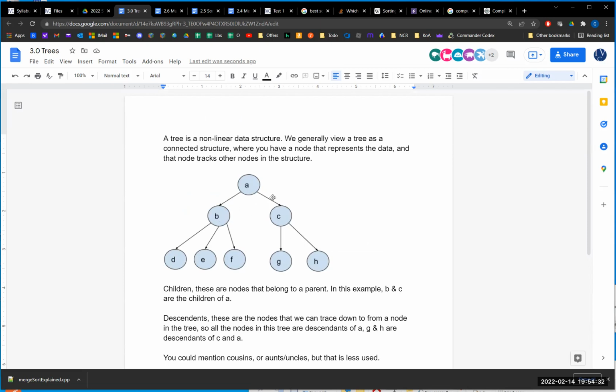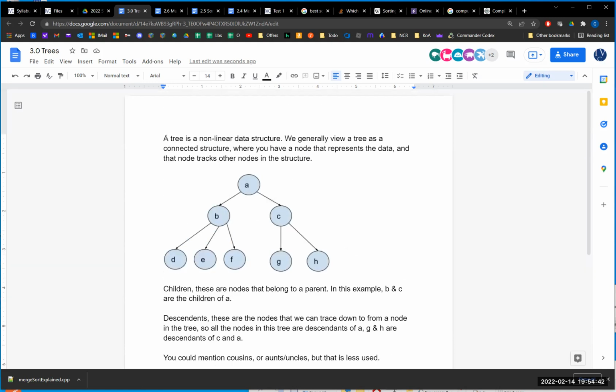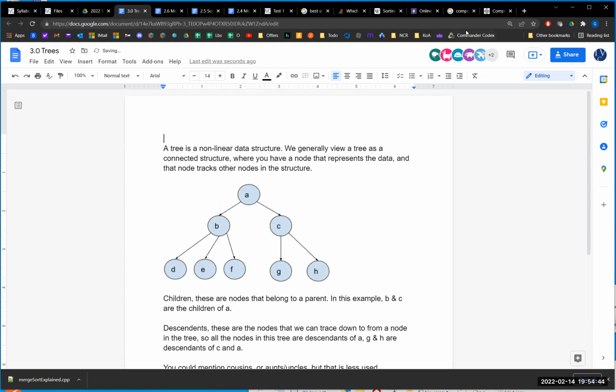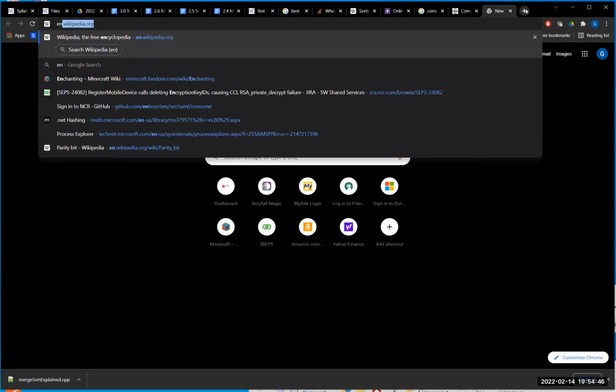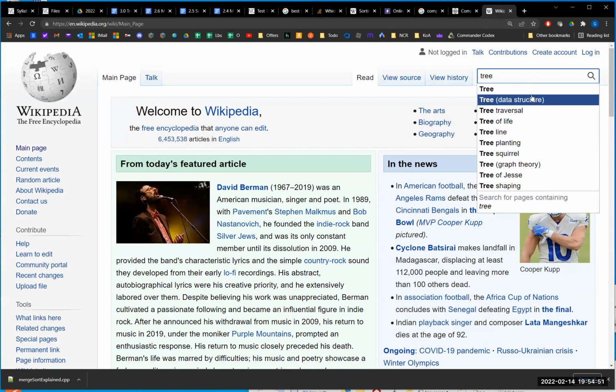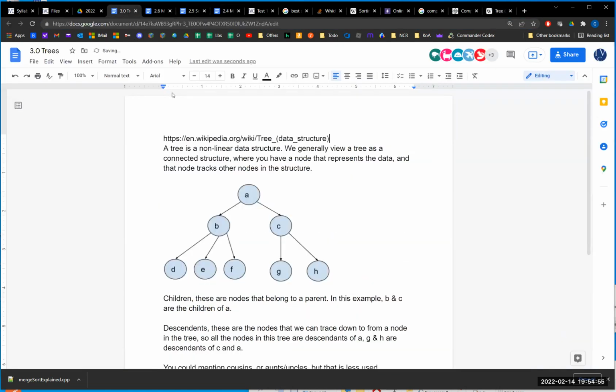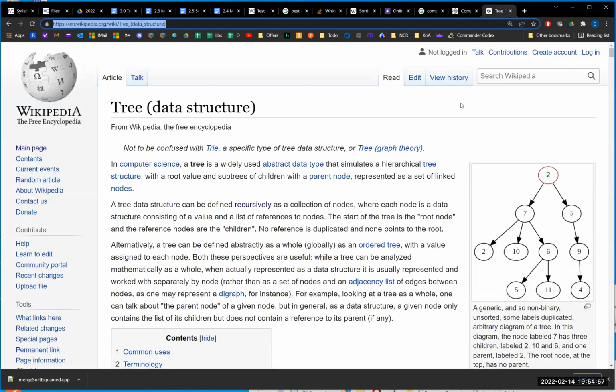All right, so it's a non-linear structure, and since it's going to be a non-linear structure, we have various non-linear algorithms to deal with this. Plenty of terminology.